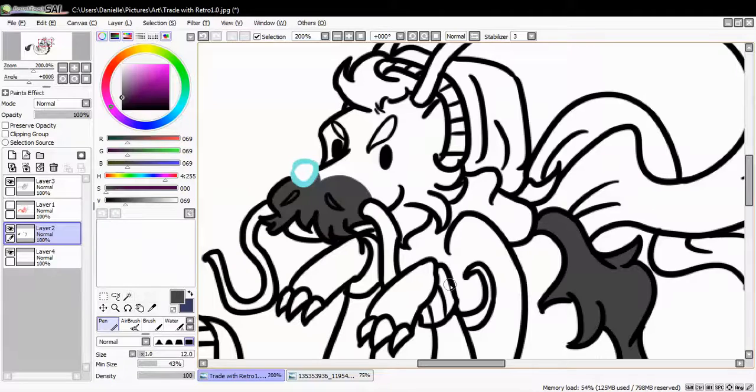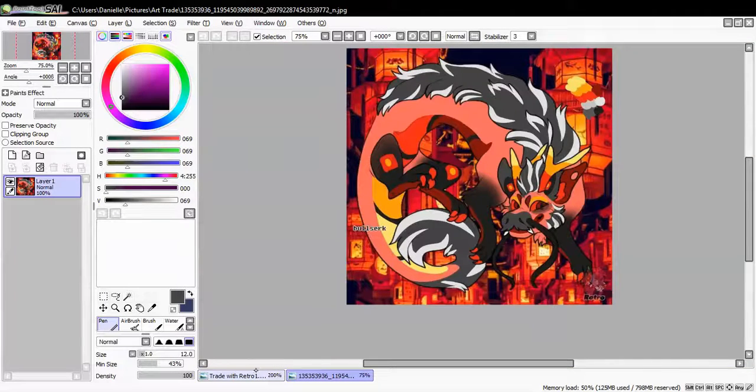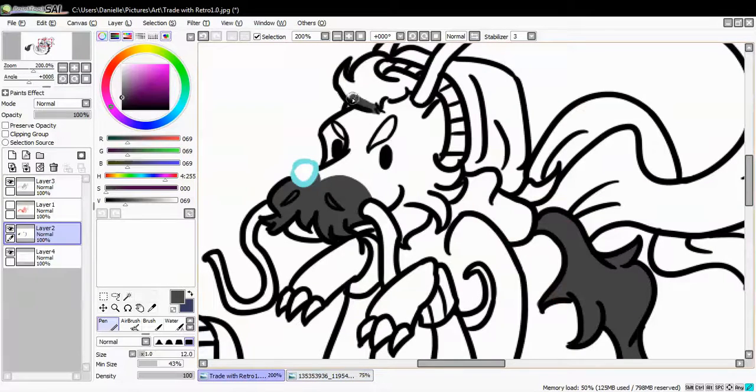Fun note, when I was coloring this guy, man, it was awful because it was infuriating. I cannot explain it. Something glitched out when I was coloring him and I couldn't go and color on the layers underneath. So I had to go over top of everything. So it made coloring so much worse, just significantly harder. It was awful. It was infuriating, guys.